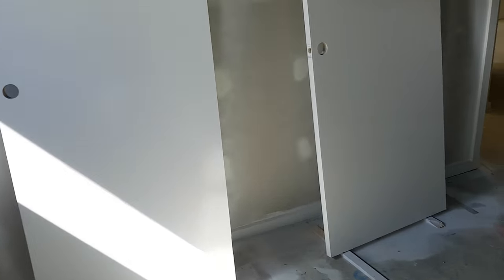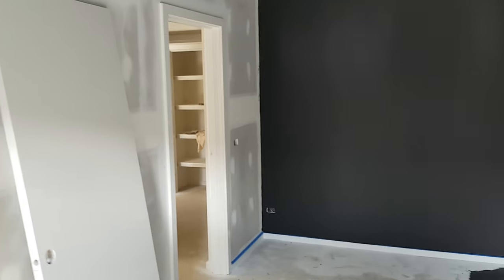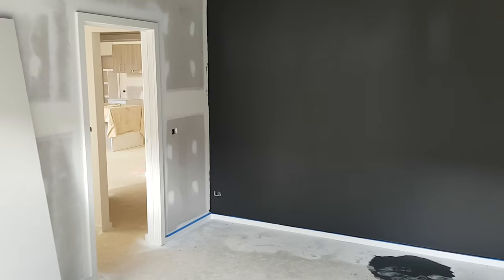But I have to start getting serious. Start cutting out all these little bits and pieces. I should have done them already. And I've just been too busy making videos for you, so you better like this. I hope you like it. It's a bit ad hoc. I just thought I'd better do this. Keep everyone in the loop. And I want to do more of these as well. I've got a ton of photos from before this stage. I'm going to make them into videos as well for you and fully document it.